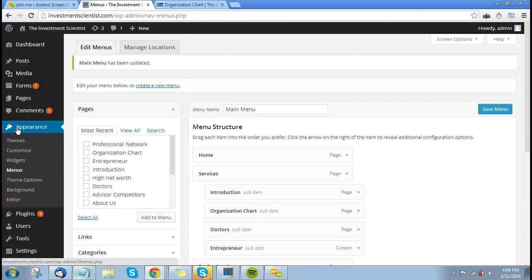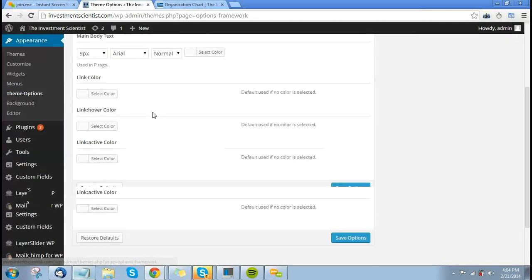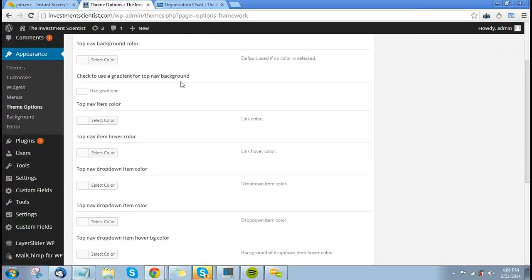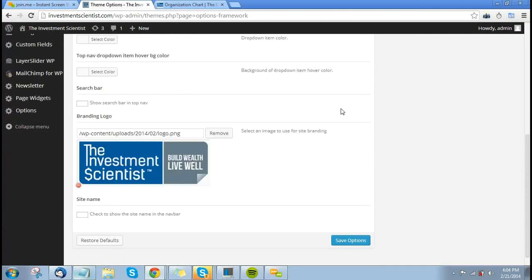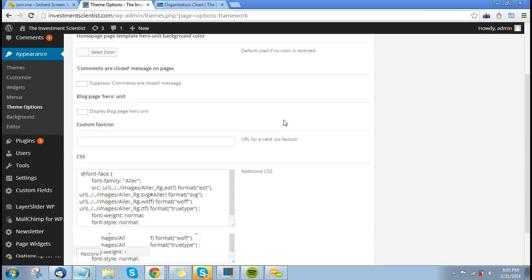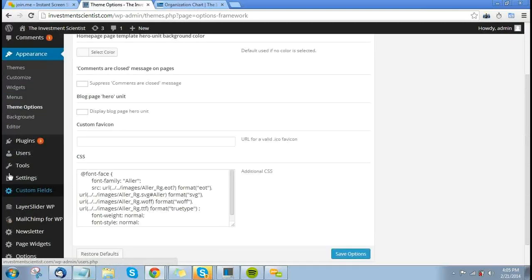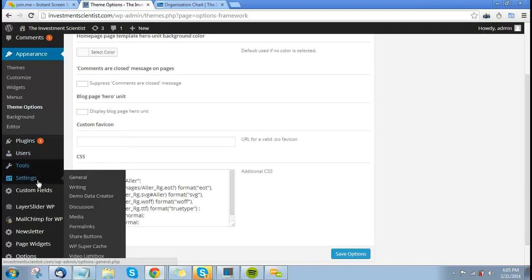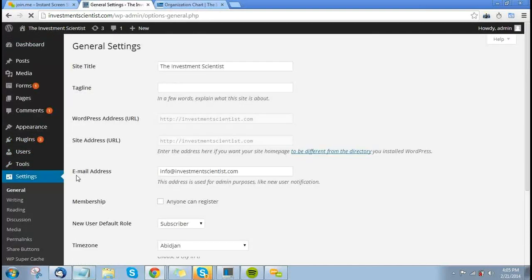And then after that, let's check into theme options quickly here. See, all that's good. There normally isn't very much stuff in here to change. The logo, which is brand new, you probably won't need to update for a while, is going to be set through here just under branding logo, but we don't need to worry about that. CSS, that's all fine and already set up, so we're good there. Let me just check through a couple settings here, make sure everything is set up the way that it needs to be.